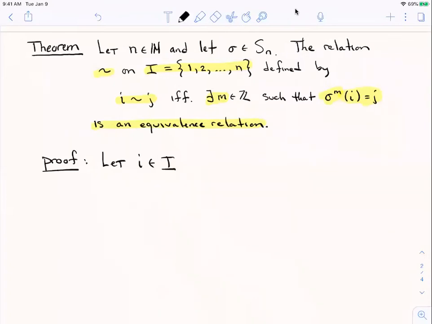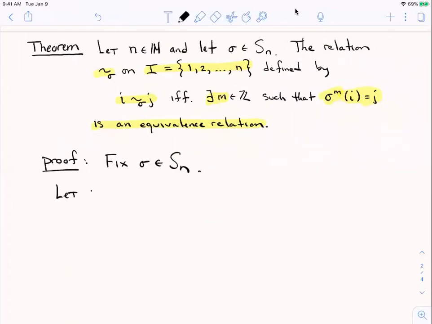Remember in this proof, maybe I should have started, in fact, let me back up a little bit because I want to emphasize that we're going to fix a permutation in Sn. It's not going to change throughout the whole proof. It's not a variable. This equivalence relation depends on sigma. In fact, maybe even better notation would be to write a sigma near the equivalence, because if you change sigma, you're going to change the equivalence relation. So let's fix a sigma.